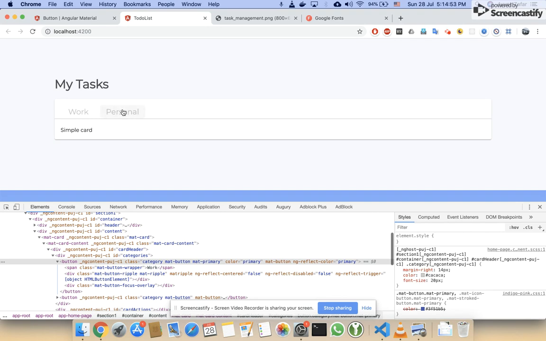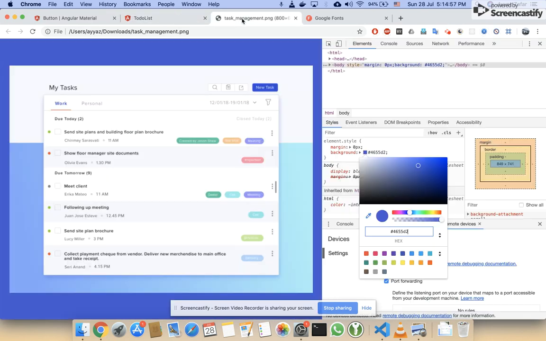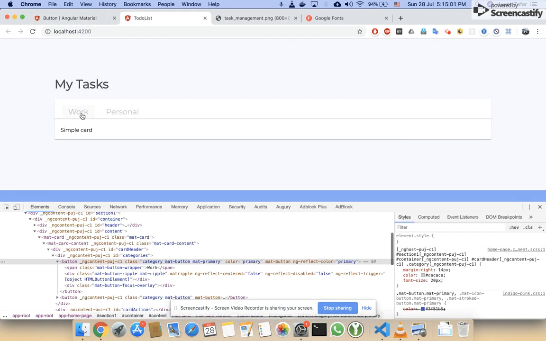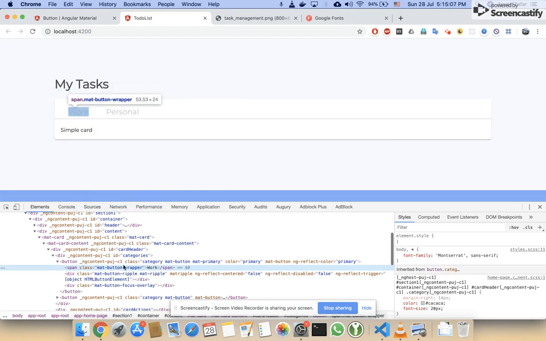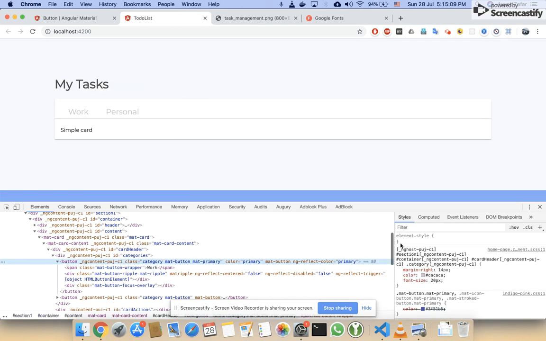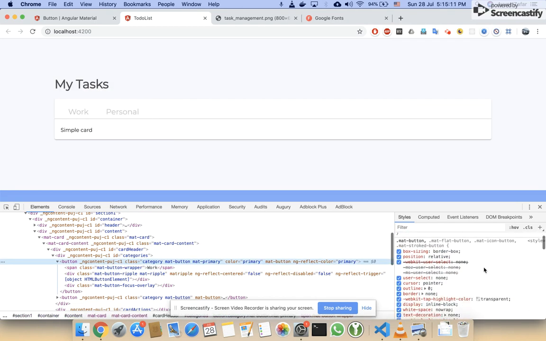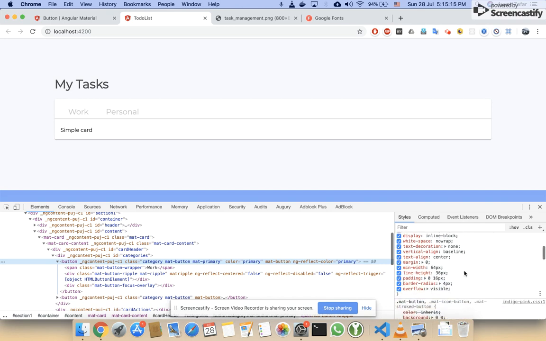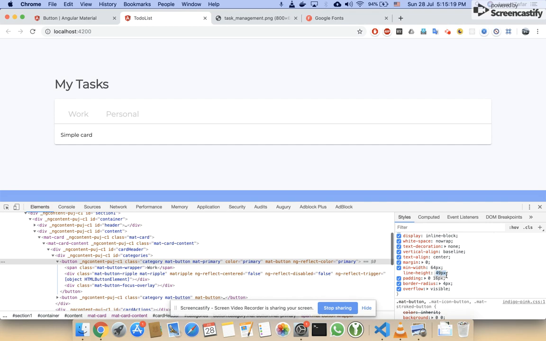Okay. Button font is also changed. I think I also have to increase the height or line height of the button. Let's see, we have this property. Okay, we have a line height property. We can increase like this.